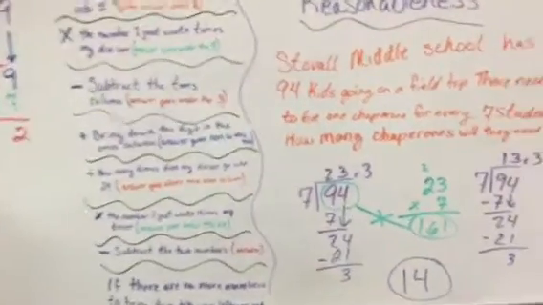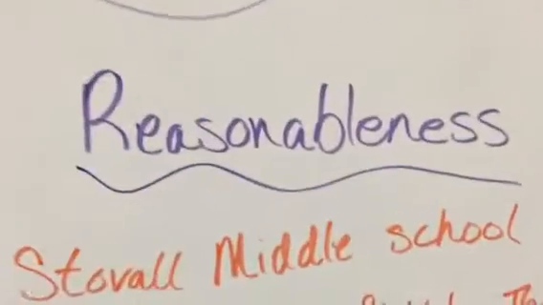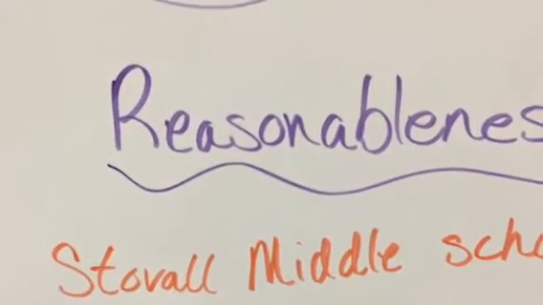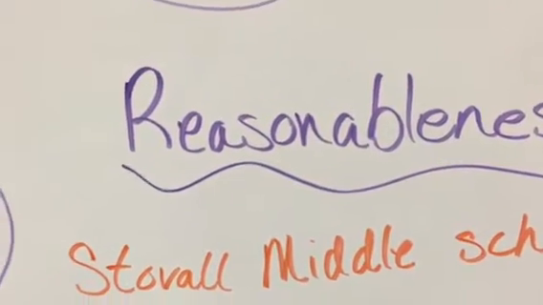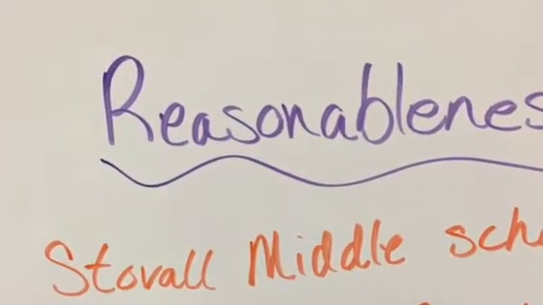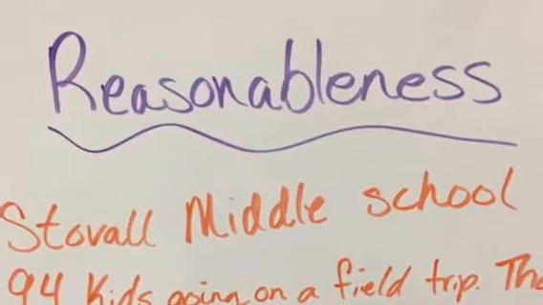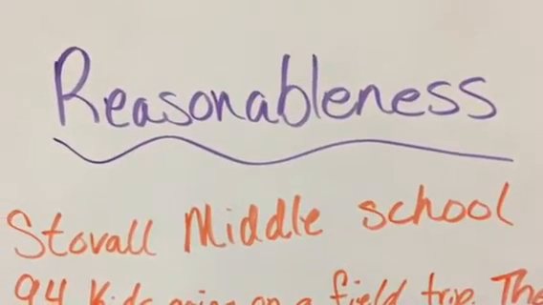All right, next we're going to go over here and check for reasonableness. Now what I mean by checking for reasonableness is just looking, does this make sense? To be able to answer does it make sense, we need to do something a little bit different. And the great thing about division is it has an opposite. And its opposite is multiplication. So watch what we do.